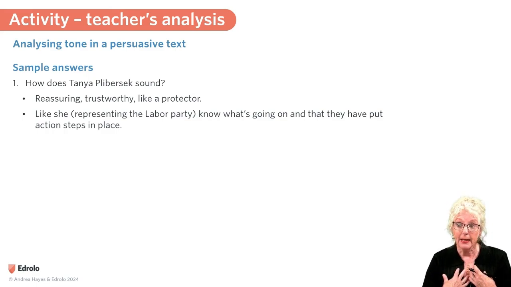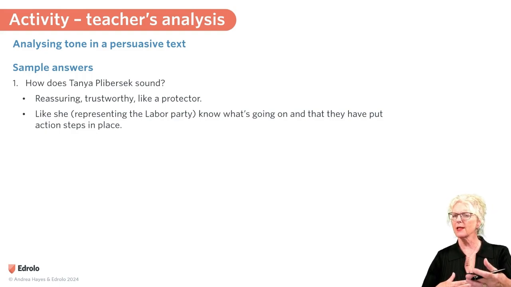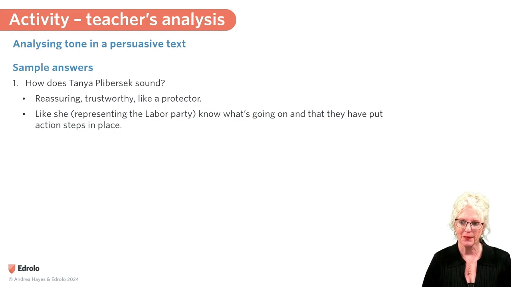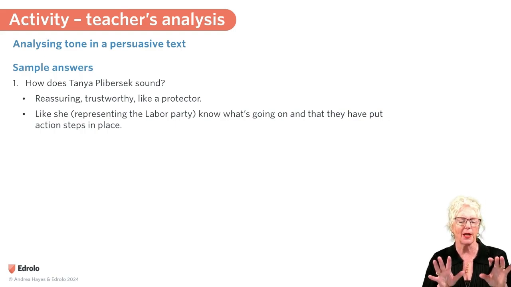So to me, I think she sounds reassuring. She's coming across as trustworthy, like a protector. And it's like she, representing the Labor Party, of course, don't forget there's a dual purpose here, knows what's going on and that her party has put action steps in place. This is hence the reassuring.